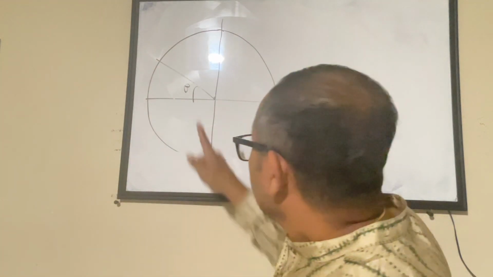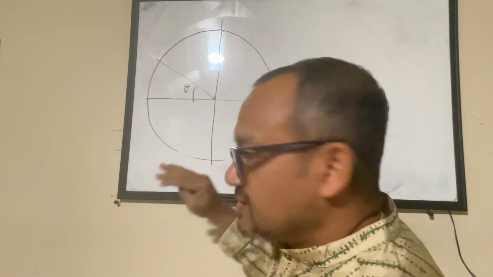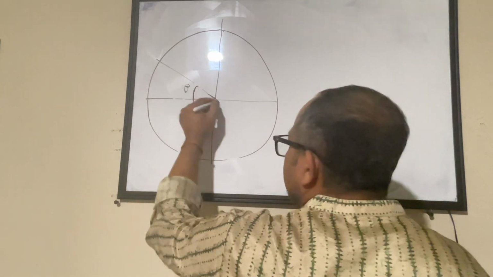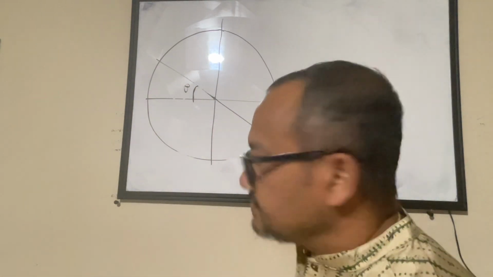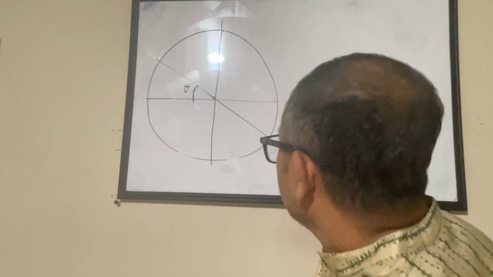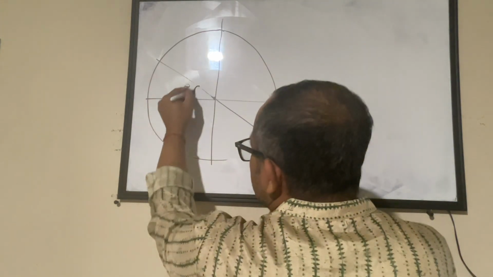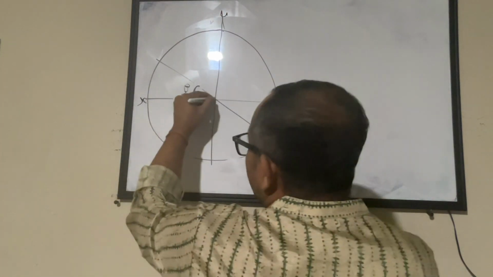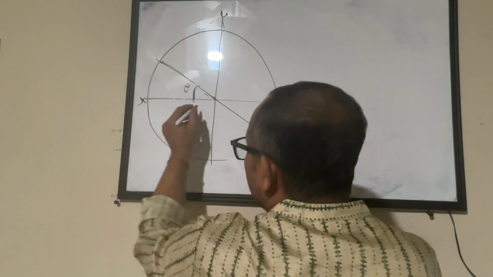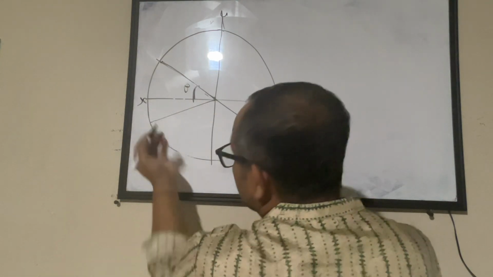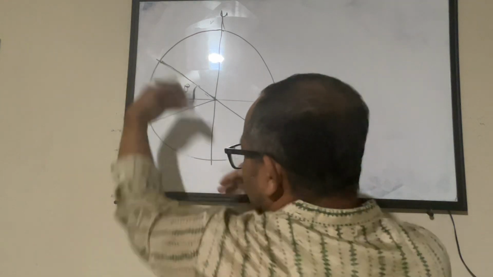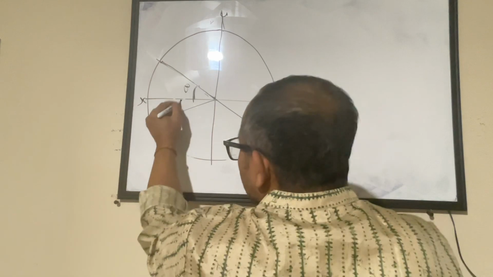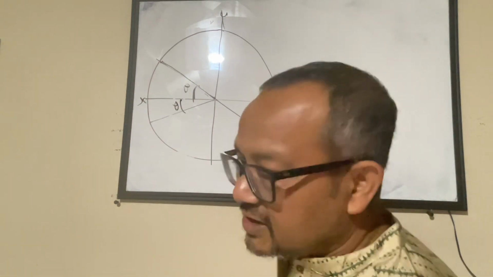Alright. Now let's play with this. This is theta. Let's extend this line. Let's look at it, if this is theta, let's reflect it. This is my x-axis, this is my y-axis. Let's reflect this line against the x-axis. What will it become? This. So it's like a mirror image, with the x-axis being the mirror, so this will be theta as well. If this is angle theta, this will also be theta.